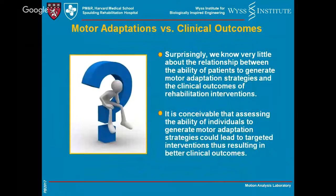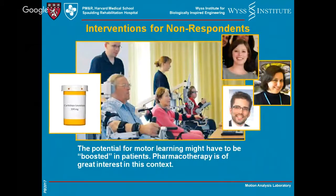So what do we want to do with that? We want to use this type of probing of the motor behavior of the individual to assess whether that type of robotic system and interaction with it is suitable on an individual basis. And interestingly, this is something that we haven't done, neither on the engineering side nor on the clinical side of our business. So what do we do if the subject doesn't show this capability? So we have to design interventions around it.